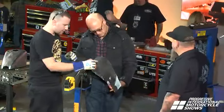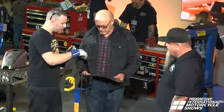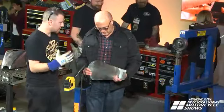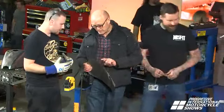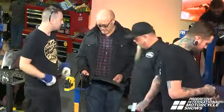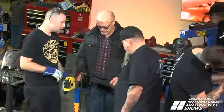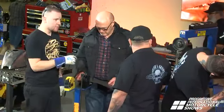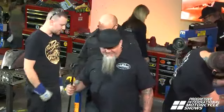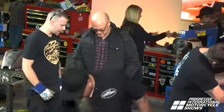So what I'll do is I'll give it kick shrinks all the way around the perimeter of it, and get it kind of close to where I want it, where that'll start to suck down. Can you increase how much it drops? Shrink it more. You just keep kicking it and actually making it thicker. And you can see if you use a micrometer or caliper on this, you'll see a difference.